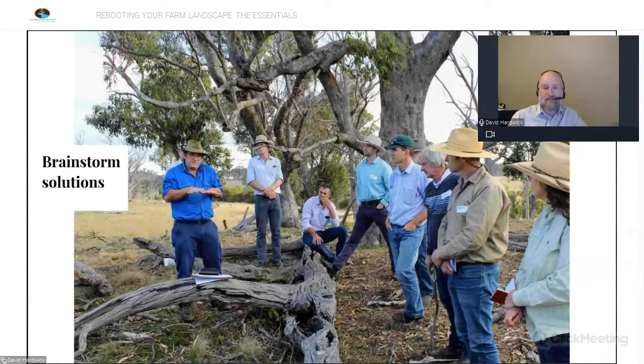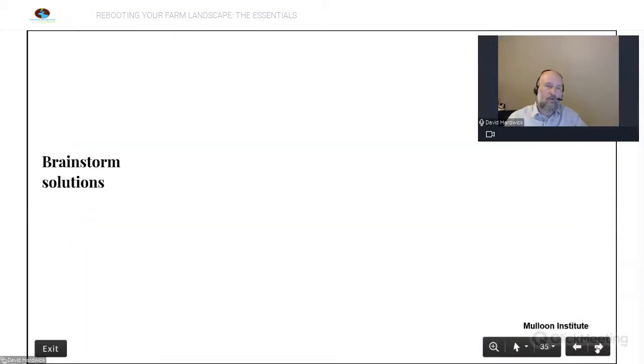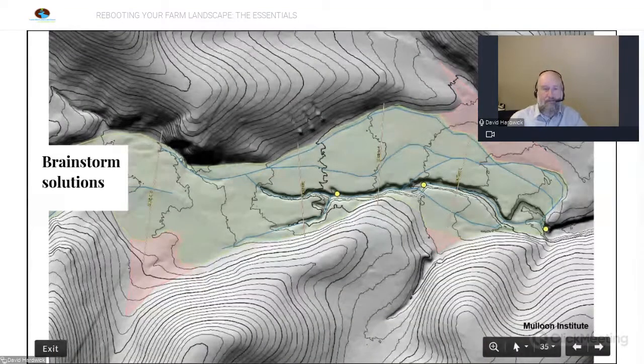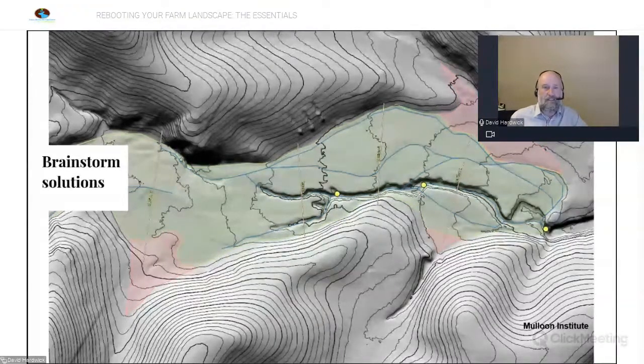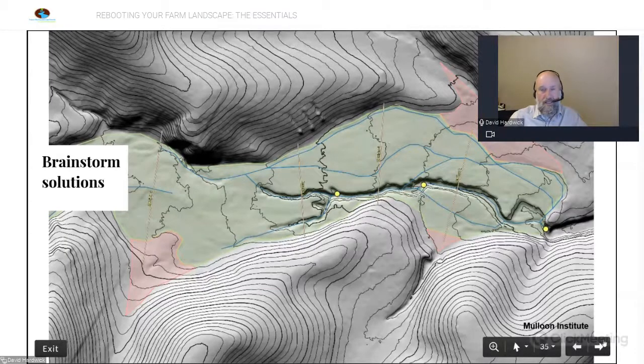Well, one of the things it means is leaving some timber on the ground. Obviously, if one of your goals is biodiversity outcomes, maybe I need to fence off some areas, maybe not. So it's brainstorming all of those things so you can come up with the right mix of solutions for your place. Here's a Mulloon Institute plan for a small floodplain, concise stream, and they're just trying to identify the right place to do some interventions. But you can see you're analysing the landscape, identifying your problem areas, and then saying, all right, well, here's one option. We can fix the hydrology in this situation here.